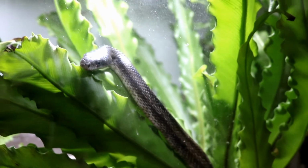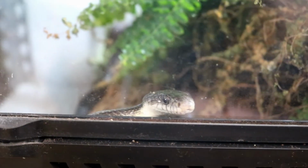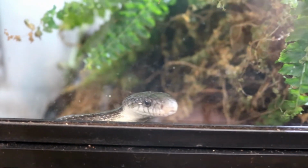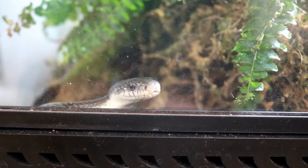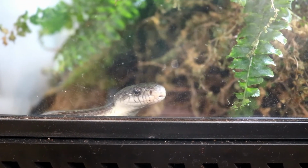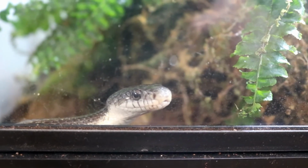Still not a fan of handling. I need to get him out more and handle him. I don't ever really handle him, but I need to get him more used to me, because it's just good to do that. But yeah, he's a nice snake. I'm going to be redoing his enclosure soon, because I don't quite like the way it is now. It's gotten overgrown and I want to add more stuff to it, so he's got stuff he can climb on to bask if he so wants, once I put UVB back in his fixture. Yeah, I suppose that's probably about it for him, because there's not much to say there.